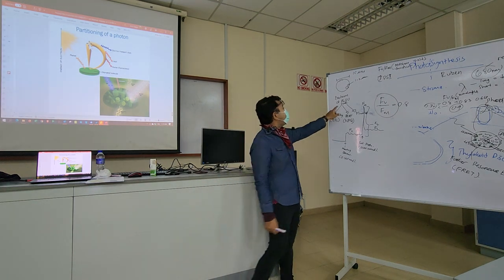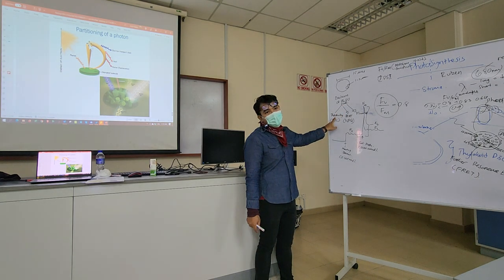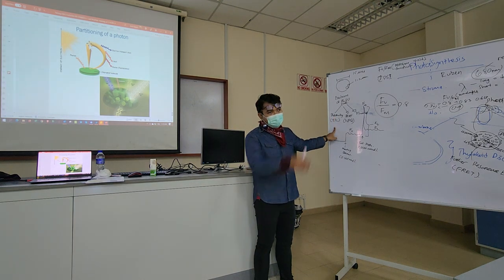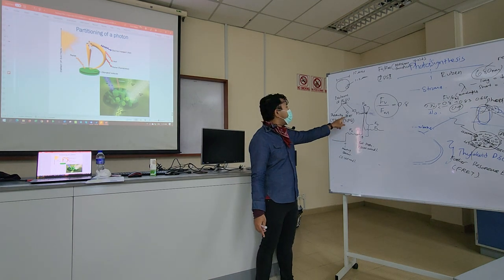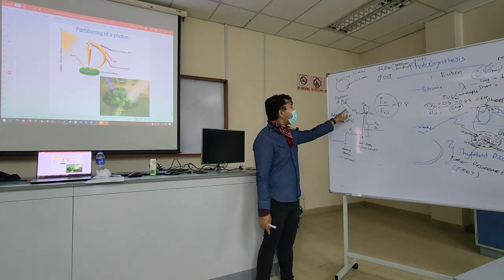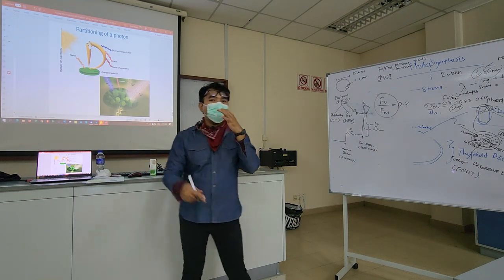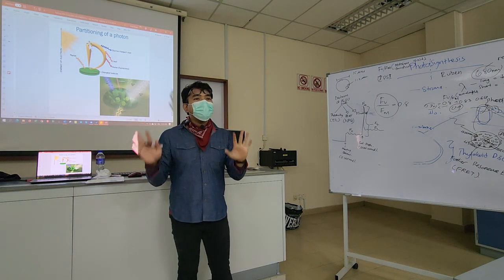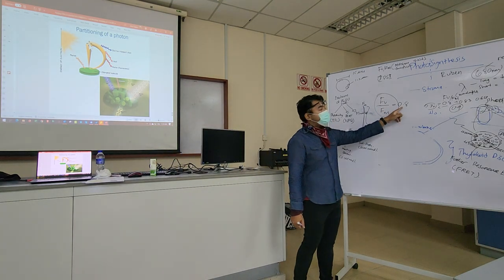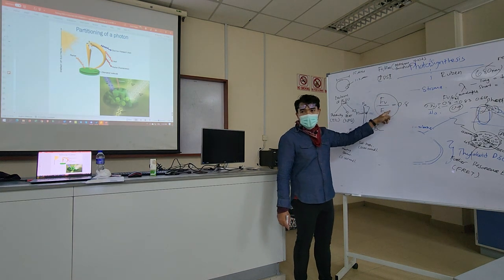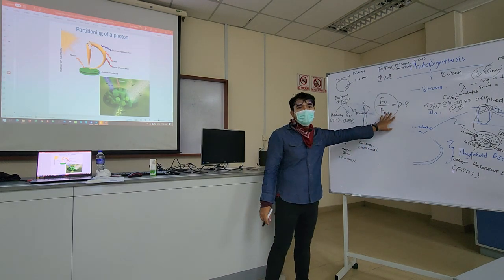Okay, so this is the fate. If the excited electron goes down the photochemistry path, electron transport will be running, and eventually you get ATP and NADPH. If it goes down the heat path, you get heat. But if you get fluorescence, this is the one that the machine measures, how much is glowing, because the one that is glowing is not contributing to photosynthesis. That's why FVFM at 0.8, if it slightly goes down, there is an instability somewhere, because this value is highly conserved.